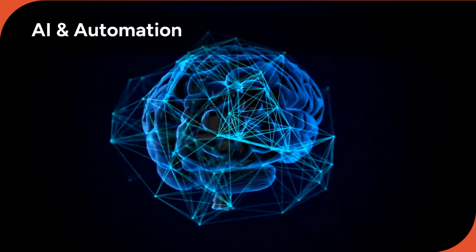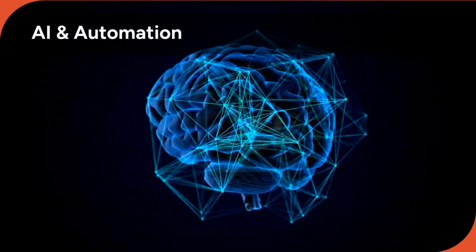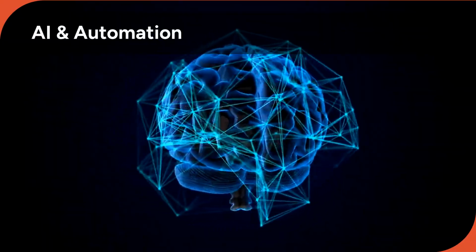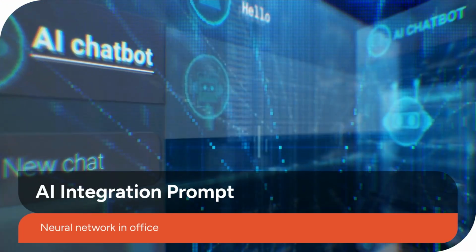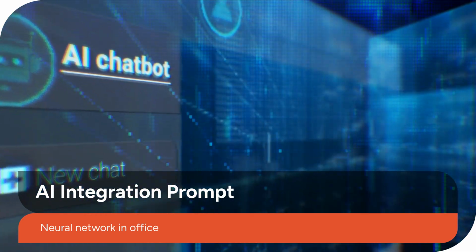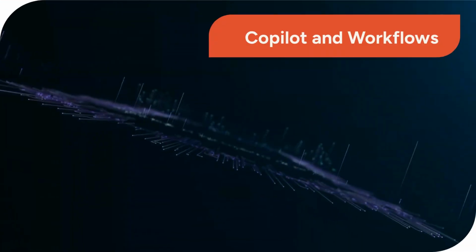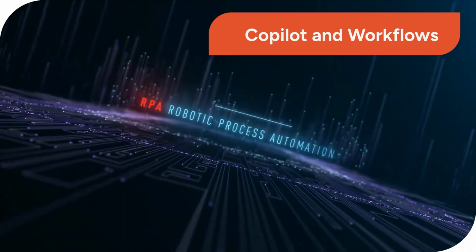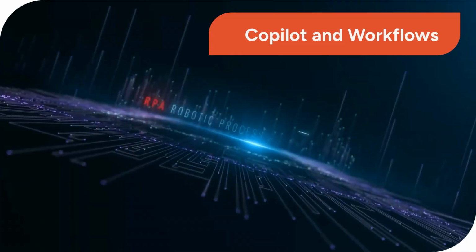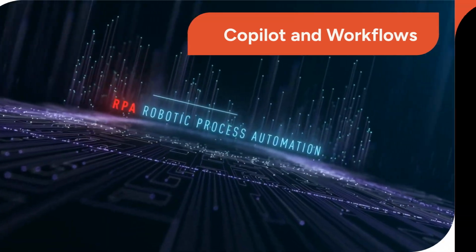Moving to AI and automation, focusing on Copilot and Logic Apps, we need a visual that speaks to intelligence and workflow integration. Use a prompt featuring a glowing digital AI brain or neural network integrated inside a sleek office environment. Highlight floating holographic UI elements, automated workflows connecting across devices, and the subtle pulsing of a glowing Copilot symbol for a highly innovative look.